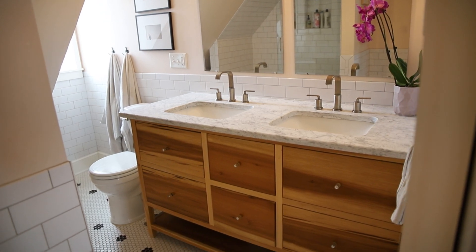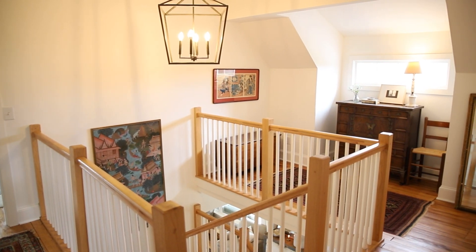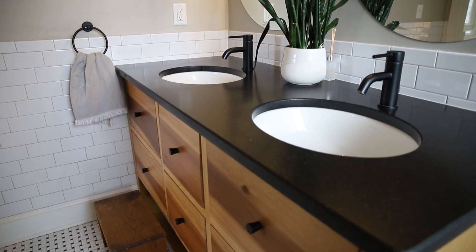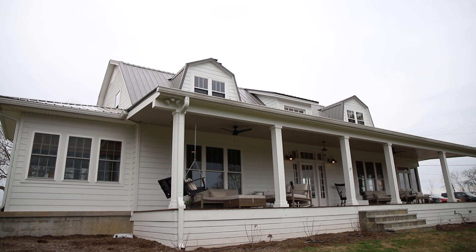And Lucy, this is now a great market to really be able to find a home that needs love, compared to where we were before. Absolutely, opportunities like this are out there — you can find them. Well, thank you guys so much for joining us today, we really appreciate it. We'll be back with more My Southern Home in just a moment.